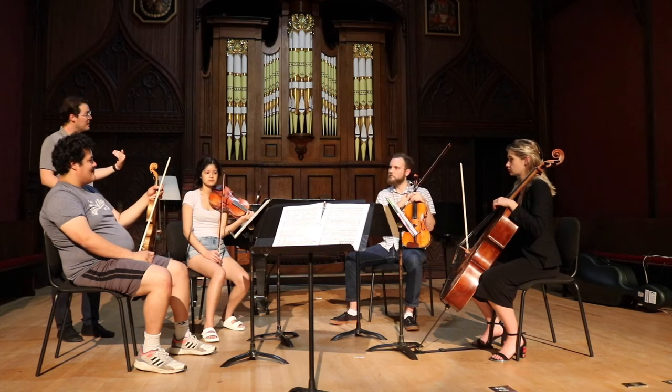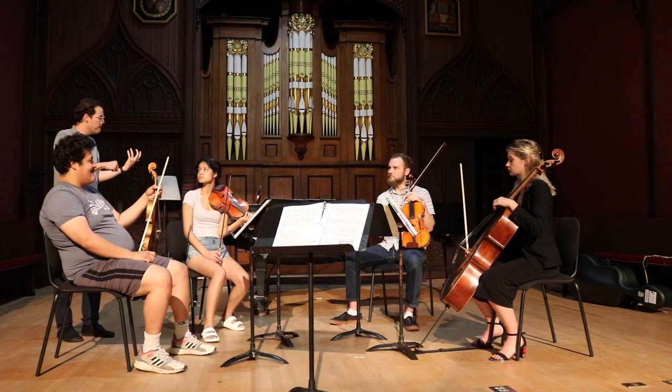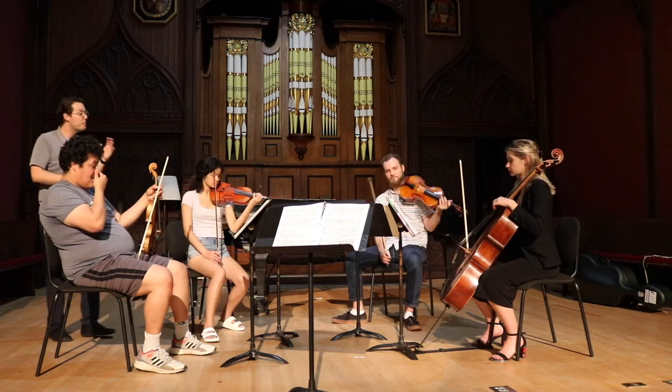And let's say you didn't use the whole bow. No problem, just change it. You don't need to use the whole bow. You can use it here, you're fine. But be relatively consistent. Now, just the breath, not the count.